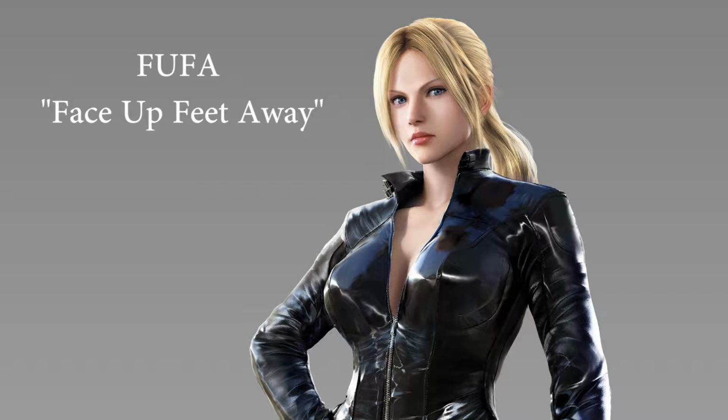Okay, the next position we'll look at is face up, feet away. So like I said, this is probably the least common position you'll see in the game, especially for Nina. There aren't too many situations where you're going to knock the opponent into this position, and it's more about when you do some kind of setup where you jump over them.